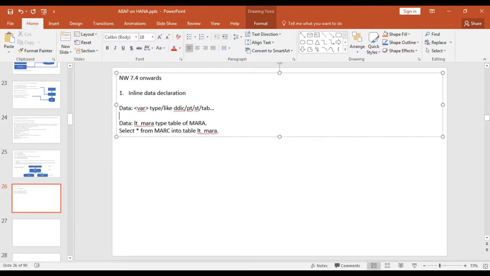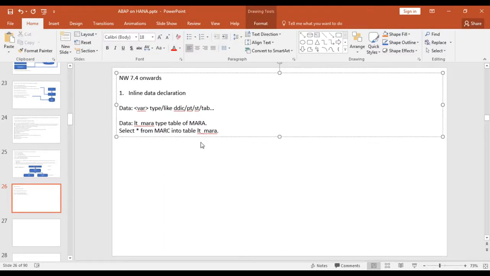What will happen if I change to MARC table and if I forgot to adapt this one over here? What used to happen? There is no error which will come. But what will happen? The data which is coming from MARC table, no syntax error. Oh, I think syntax error. Yes, syntax error will come, and if you just execute forcefully, it will lead to errors because these two structures are not compatible.